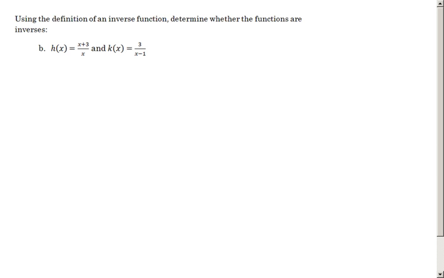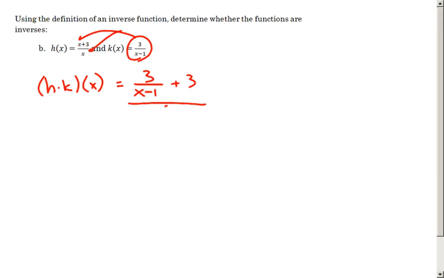Now for the next one, same idea. Now this one, everybody's going to cry quietly to themselves. And remember, you've done stuff like this before. So first of all, it's just rational functions. I'm going to take this, I'm going to plug it in for x. So I've got 3 over x minus 1 plus 3 over 3 times x minus 1. Now you've got two options here. You need to find a common denominator, and the top would be one of them.